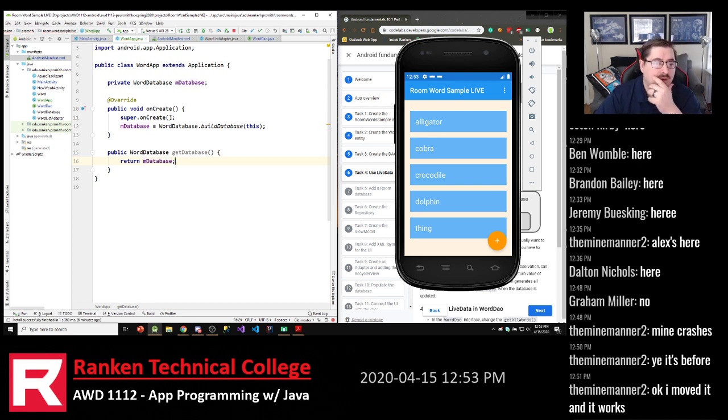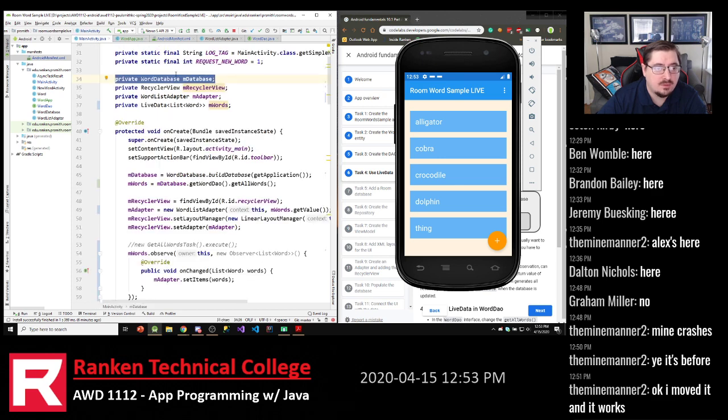Okay, so that means that this database object only ever gets created once, rather than being created every time MainActivity starts, or every time we get a new MainActivity. So that'll help. So just by moving that there, I need to then go back to here.